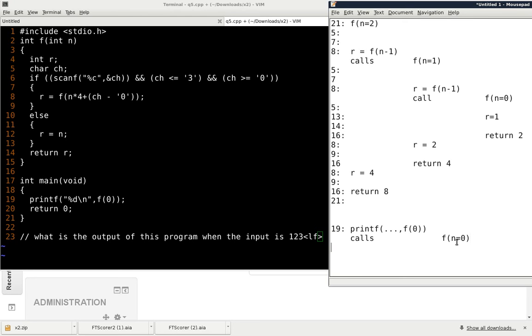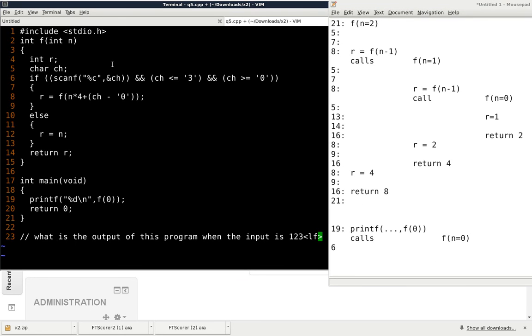When I call f, what is going to happen? We start execution from the beginning of the subroutine that we are calling. And in this case, what is the first line that actually does something? Line 6 is the first one that does something. But you do have to remember, by the time we get to line 6, we will have parameter n, local variable r, and local variable ch existing. The values of r and ch are unknown because they are local variables, and I don't even bother to initialize them at this point. But they do exist. The trace does not really reflect that because it's a simplified version of a trace.